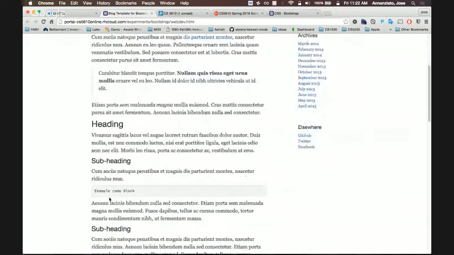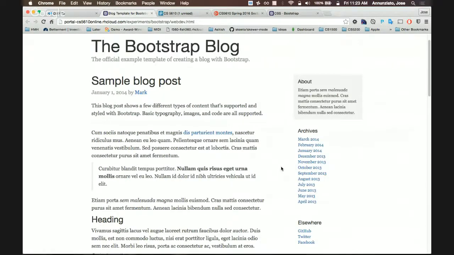Example code blocks. So these are all examples of what you could have blogs render. Obviously, yours would be dynamic, reading content from a database and rendering this dynamically. But these are the templates that you would use for rendering different types of content. Plus, you have some archives on the right-hand side and whatnot.